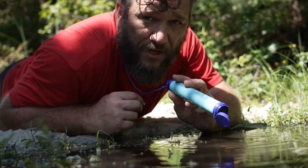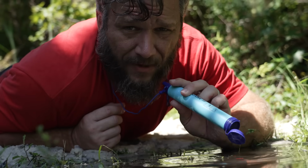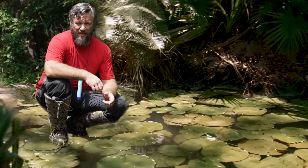You have to get extremely close to your water source. Not only is that inconvenient, but it could be dangerous. There's no telling what's lurking in these waters. Oh, crikey, that's a big Sheila. That's exactly what I'm talking about.